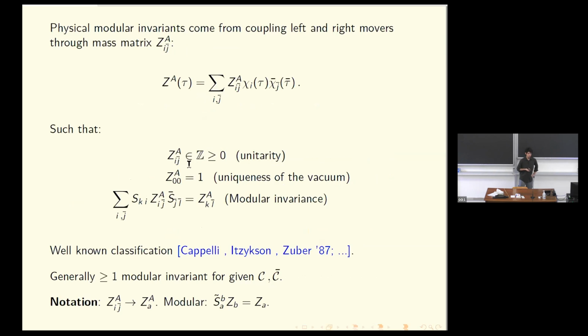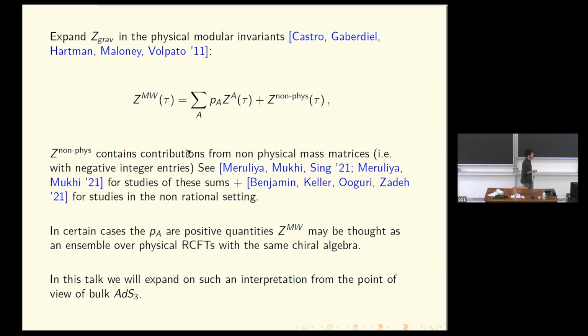In the formulation we're going to give, you can somehow take care also of those, but it's not very natural. So we're going to just think of the cases in which these are positive quantities and you don't have non-physical guys. But it's important to understand when this does not appear and when these PA are positive numbers. Maybe I will comment at the end. It's not a very simple question to answer.